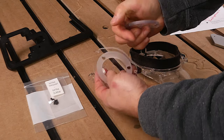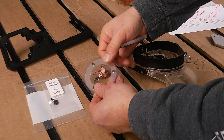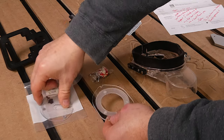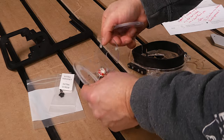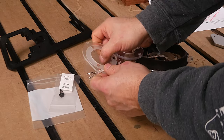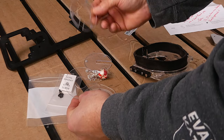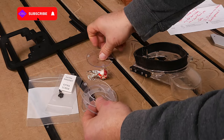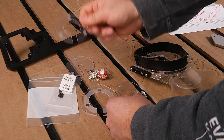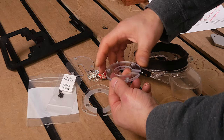You have the different plates here, so you can see how they just snap in. And obviously the magnets have a particular direction that they go in, so if you try to stick it in upside down, it just falls off. So click it in the right side, magnets facing down. And then three different sizes here: big bit, medium bit, small bit. This will be perfect for that quarter inch end mill. And then I actually have a one inch bit that I'm about to use, which is why I unboxed this. I think that's really awesome.